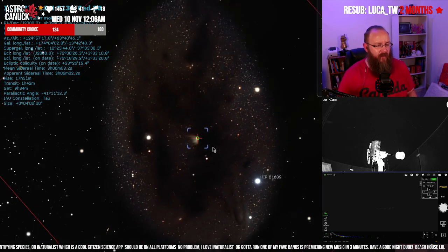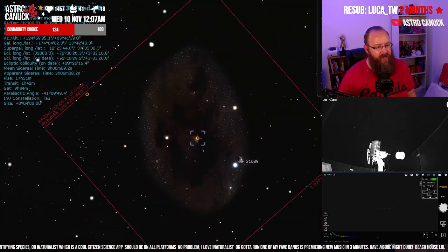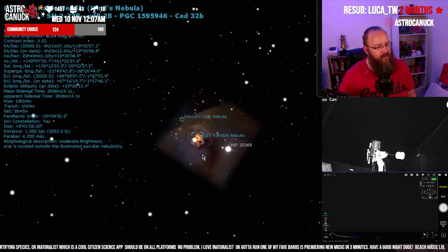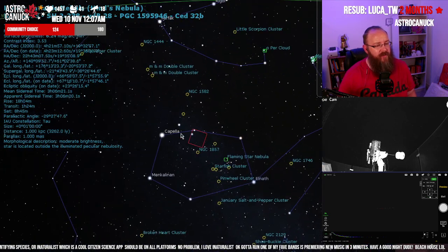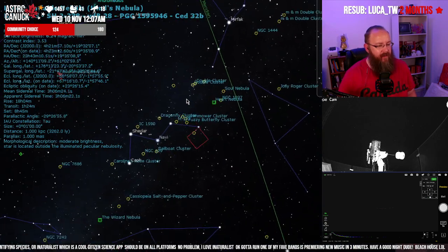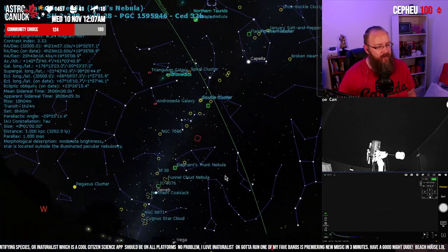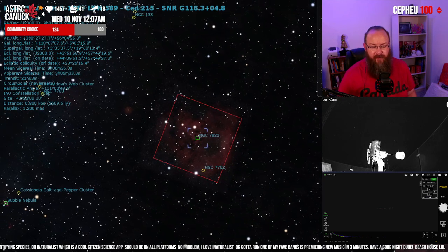See, this would be a good target to go after with broadband, because it is a dark nebula. There isn't a lot of emission nebulae associated with this one. See, there are so many more targets. Okay, what we were going to go after before was NGC 7822. We're going to go after that one there, and kind of round things off for the night. But I'm going to get up, do a quick stretch, and we'll be back with a little more astrophotography shortly.